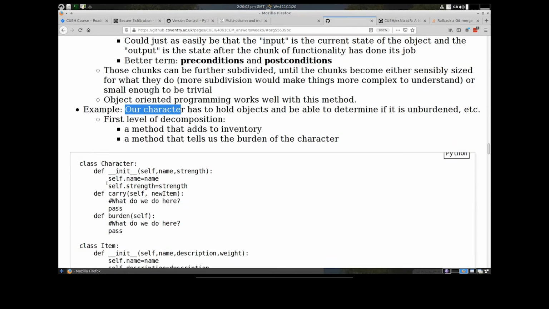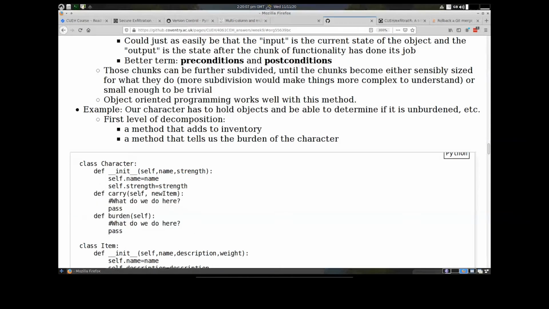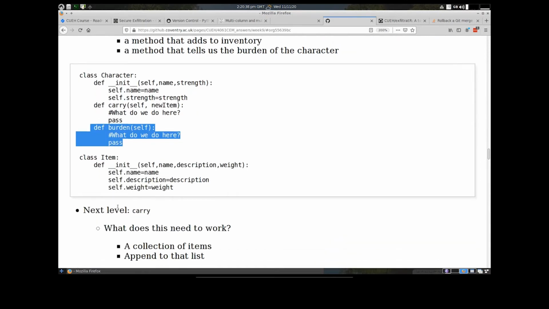Okay, so character now has two new functions, right? Carry. Well, carry has a precondition of we need to know what we want to carry, and the post condition is going to be the result of the stuff we put in here, which will be that that character will now be holding that item. And that in itself makes us realize that there's more to this. And also burden, the precondition here is that this is just called, it doesn't really matter on what, and whatever it's holding, the post condition says that we will return, surely, whatever the burden level of this character is.